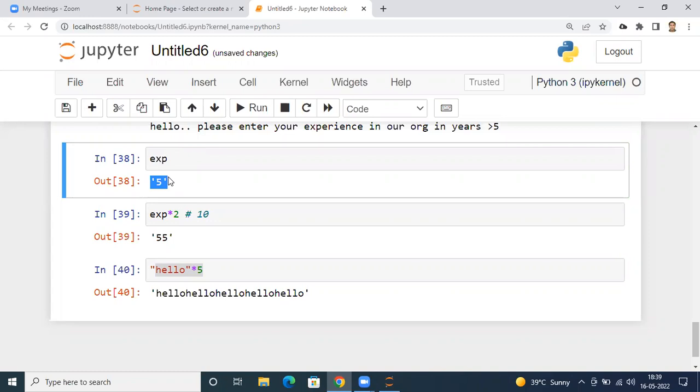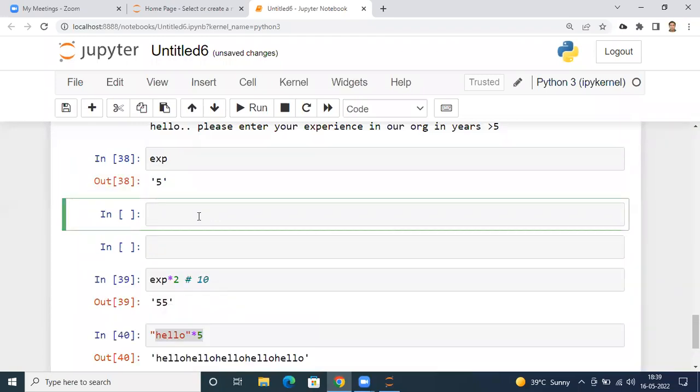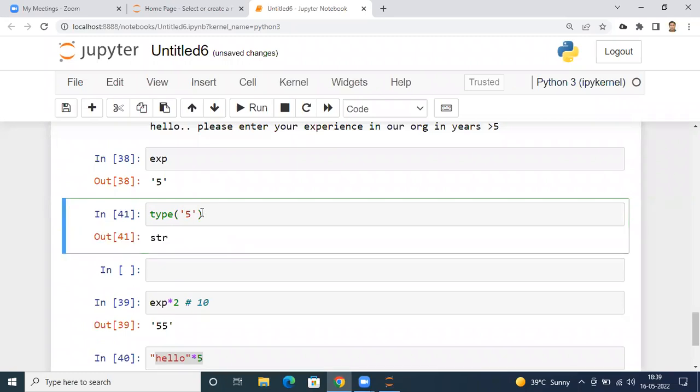Now there are different ways I can do this. Let me show you one thing. I put 5 here. Right now this 5 is nothing but a string. If I check its type, it is a string.